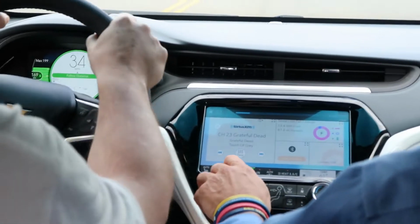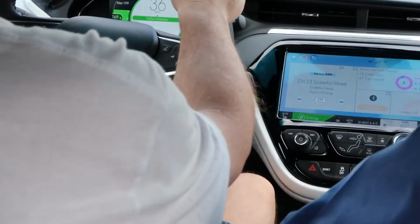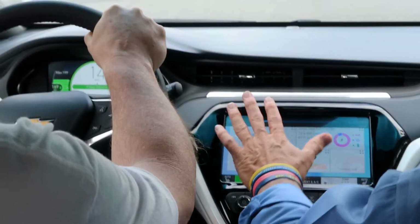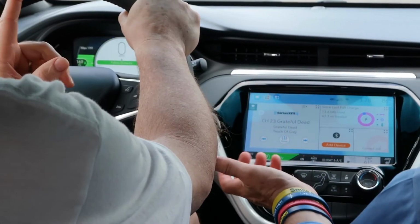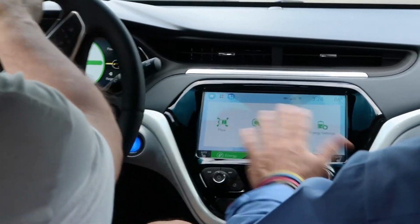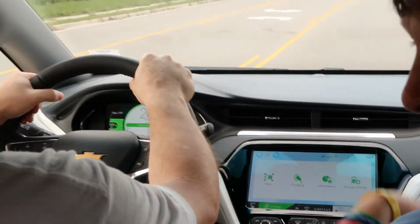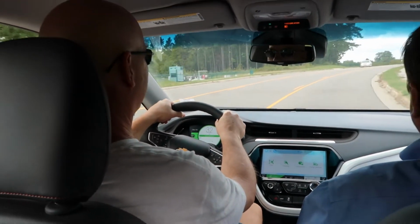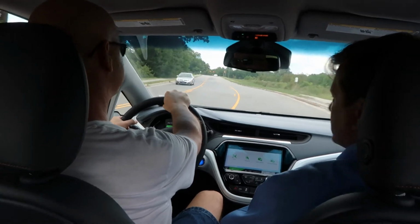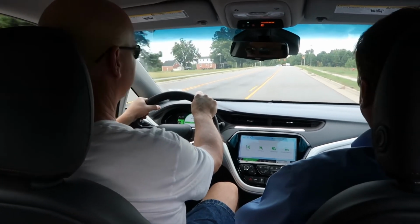Does it throw the navigation up on the screen? You know, as a Tesla driver, I have to ask. No. My home screen is here. And this is your home page here. You want just energy, you can go there and it'll show you your energy settings. Tap again and it'll show you different energy information. One thing I do like about the heated seats in the back. One thing I like about the regen on this one, it'll actually stop the car completely. The Tesla, once you get down about 3 miles an hour, it creeps. You have to pretty much use the brake to stop the car.